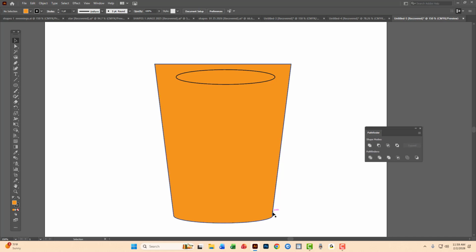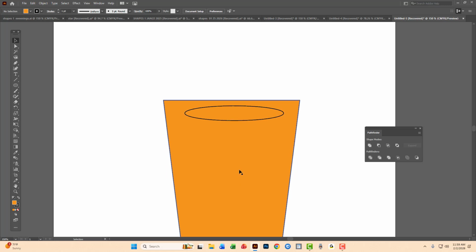You can see a little discrepancy here. It's because I wasn't careful enough to make the end of the oval align with the end of this object above. All right, it's okay. I mean, you can be as careful as you want. All right, so now up here at the top, the same situation.